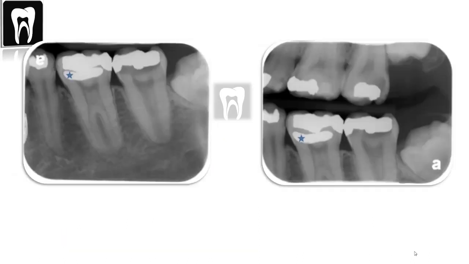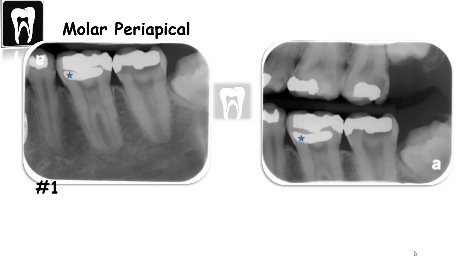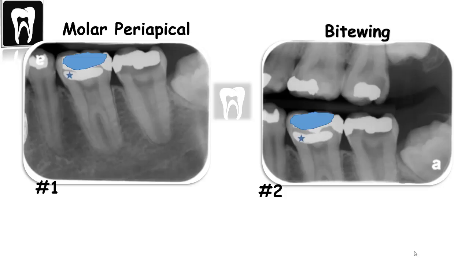Here is an example where we have a metallic restoration marked with a star on the mandibular first molar. Using the two images above, image number one is the mandibular molar periapical radiograph and image number two is the molar bitewing radiograph. Step number two: selecting two things visible on both images — the fixed or known object is the occlusal metallic restoration on the mandibular first molar, and the unknown object is the metallic restoration marked with the star.